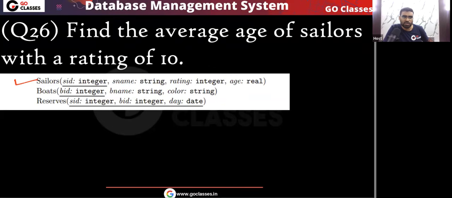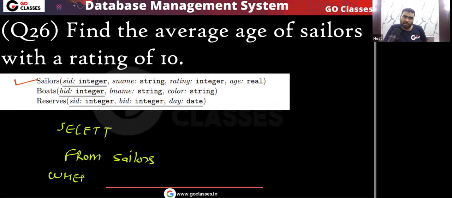The query will be from the sellers table, and I will put a WHERE clause, because I only want those sellers who have rating equal to 10. So WHERE rating equals 10.